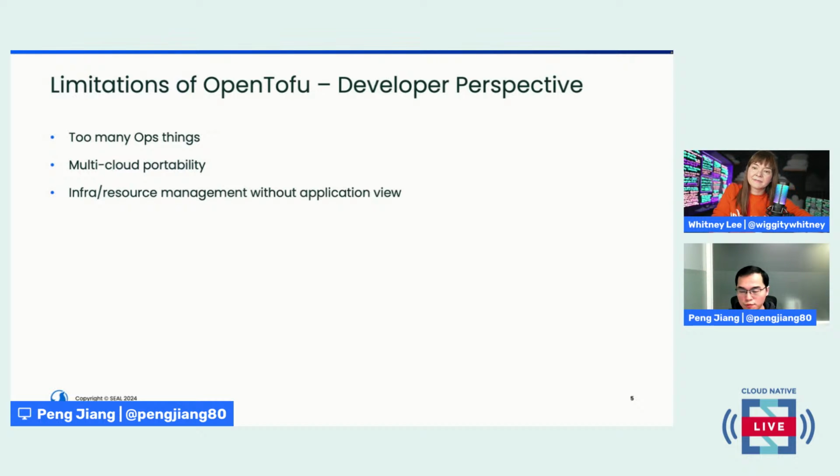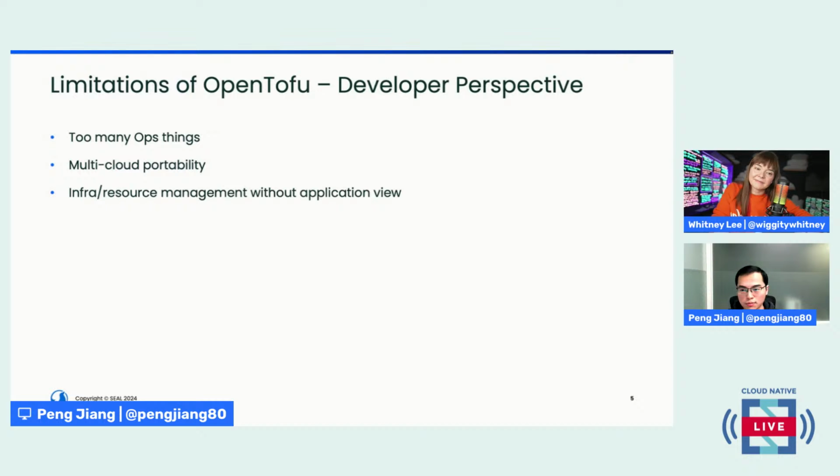We need to use different providers and different modules to manage infrastructure. And each of them contains a lot of things related to infrastructure, which may not be related to our developers. And these infrastructure-related things require additional knowledge and may add cognitive load to our developers. That's not a good thing.